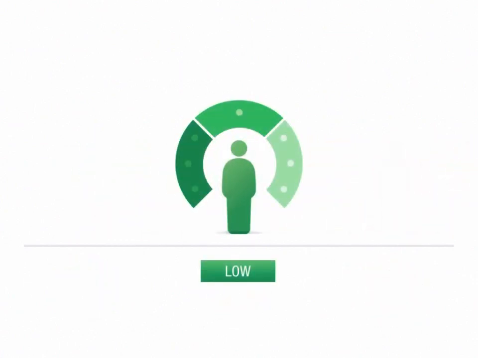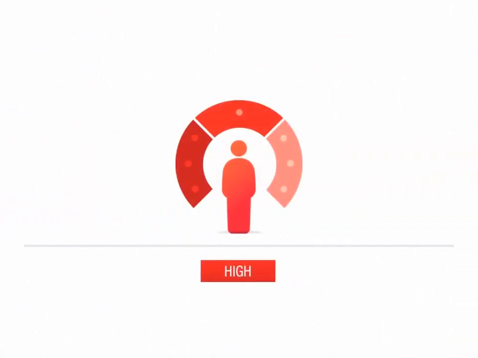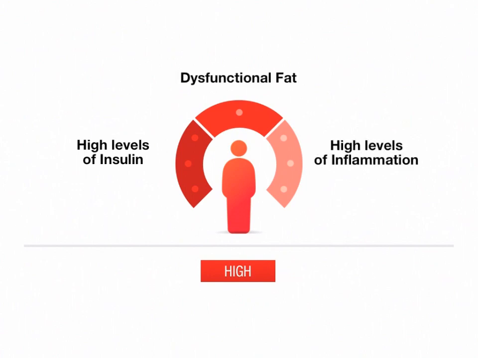The lower risk patient may have quite a lot of healthy fat and a lot of capacity to buffer excess calories, and low levels of inflammation and low levels of insulin secretion, which indicate a lot of capacity left to deal with the changes in insulin resistance. Whereas the high-risk patient may have high levels of insulin secretion already, have dysfunctional fat, high levels of inflammation, and really be susceptible to any insults that lead to a progression to diabetes.